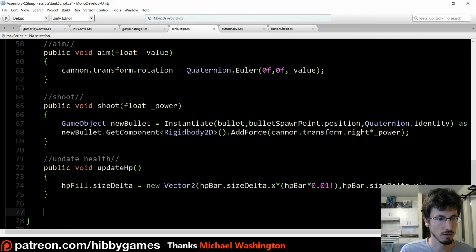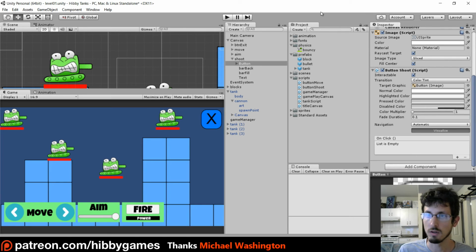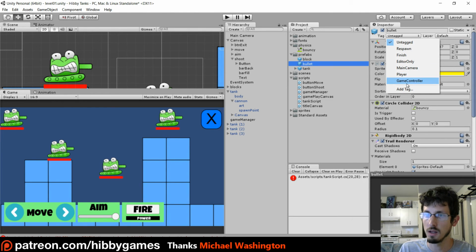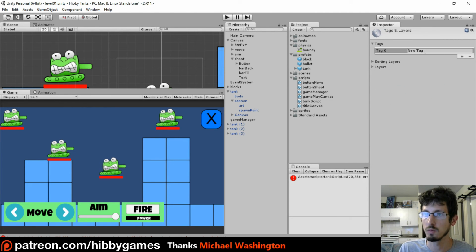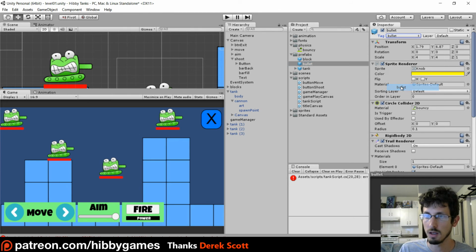So we're going to have some kind of collision thing, because the bullets have a collider. One thing we should do, if you go to the bullet prefab, they have a tag, untagged. Just add a tag, go plus, and call it bullet, then go back to our bullet and make sure it's tagged as bullet. So we're going to check if we hit the circle collider with our tank collider, and if its tag is bullet.